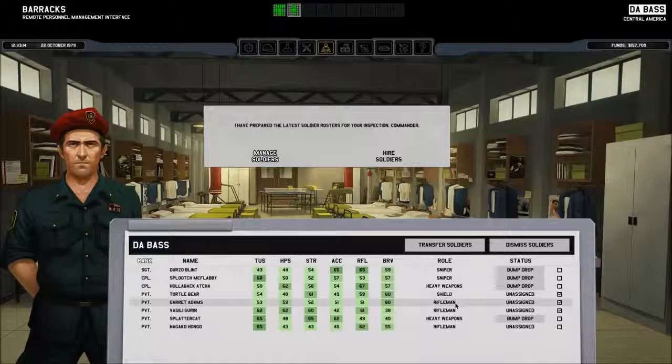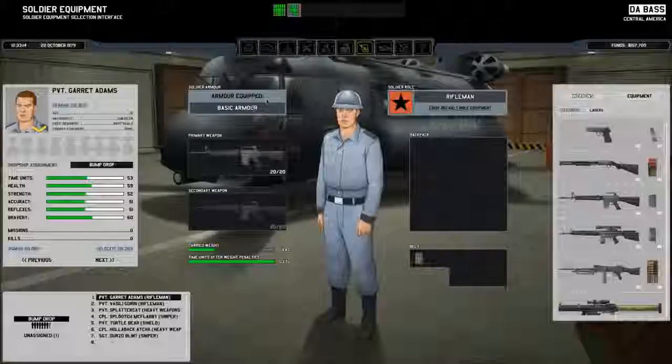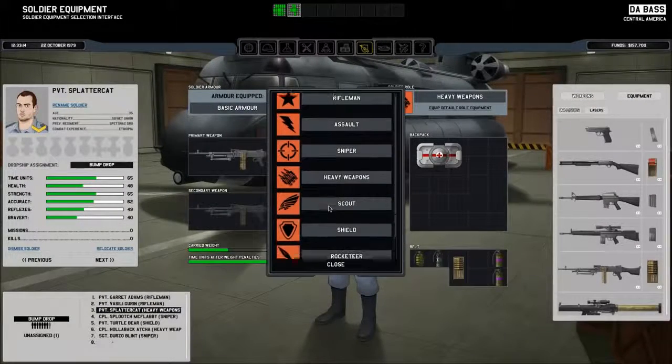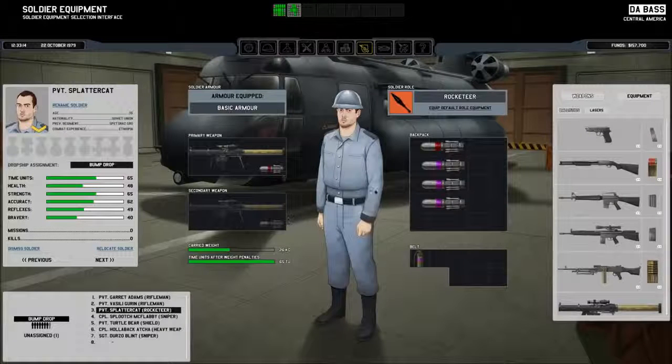So we have a shield, we have an assault. We need another shield, and then that means we have 2 heavy weapons. We'll roll with it. I might not get another Rocketeer. I might. I don't know. Maybe this guy will be the Rocketeer. But alright, so let's add them to the bump drop. Again, it's not a bad thing to do. Maybe Splattercat. High accuracy, low hit points, high TUs. Maybe we'll throw you instead of heavy weapons as a Rocketeer. Maybe that's what I'm going to do. So let's get Splattercat in here as our Rocketeer. Again, they're very limitedly useful, but they are what they are. And we'll roll with it, I suppose.